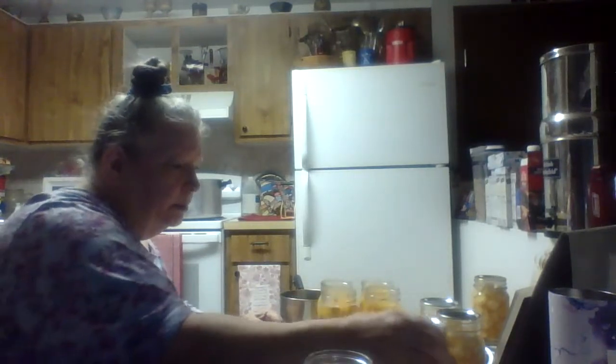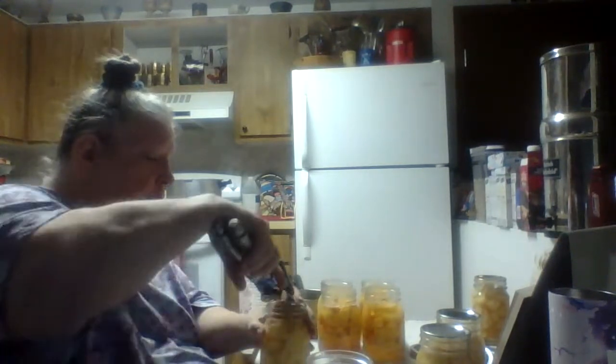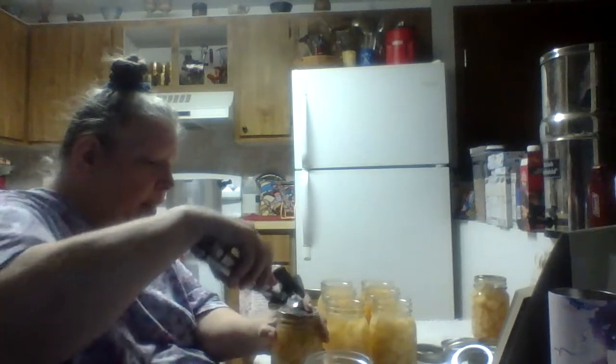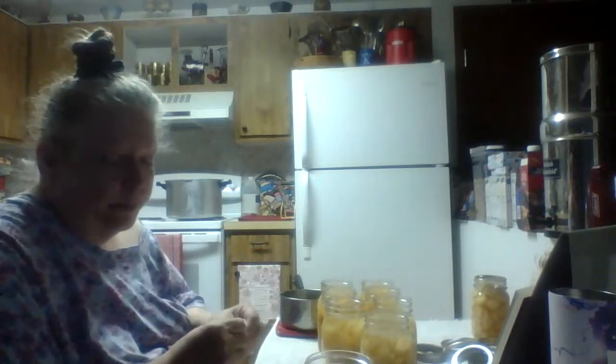I've been hearing from many canners on YouTube that I enjoy watching that they're having the same issues. Most of them have switched over to the Fusion jar lids. I don't have a problem with ordering and buying jar lids, except that they do cost more than buying something locally at Walmart. Not by a whole lot, but by the time you add the shipping on, we're now at a higher price than I really want to pay for with as much canning as I do.